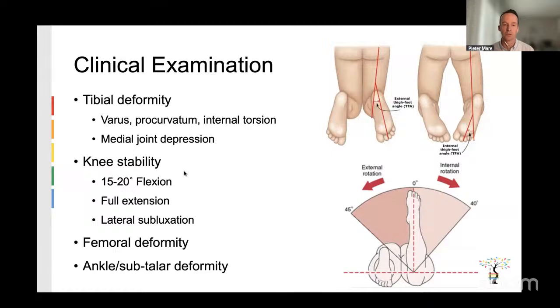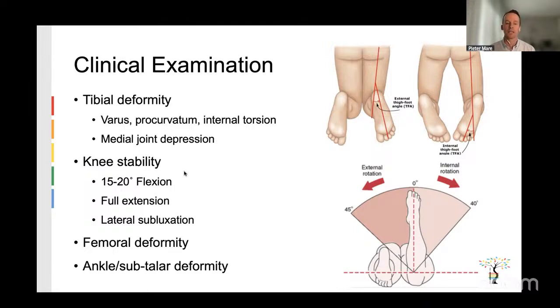The clinical examination is really critical. We need to correlate the X-ray findings with our clinical evaluation because it's so easy to get these wrong. We need to examine the tibial deformity also with the patella facing forward. It's not only when we're taking the X-rays that this is important, because otherwise the child will lie with the limb in external rotation. We will basically be assessing the deformity in the oblique plane. So we'll be overestimating the amount of varus and underestimating the amount of procurvatum. The second reason why we often underestimate the procurvatum is because of compensatory knee hyperextension that masks this bony deformity.